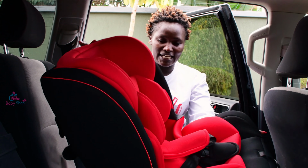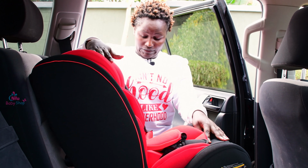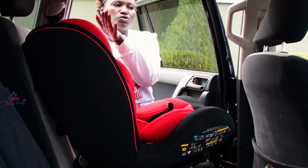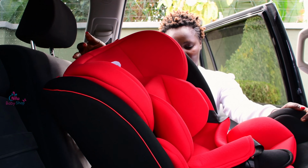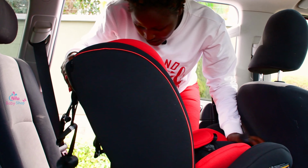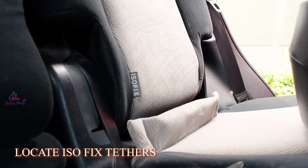This is our Isofix car seat. As you can see, it's the Isofix car seat. Our baby is on the back left. Back left because when you're driving, you're able to see your child properly. So that's why we have the car seat here at the back left. Okay? And then this is our Isofix. This is how you check Isofix. One, you see whether in this car it is indicated. In so many cars, it's indicated, by the way. Here it is indicated Isofix, and on this side.